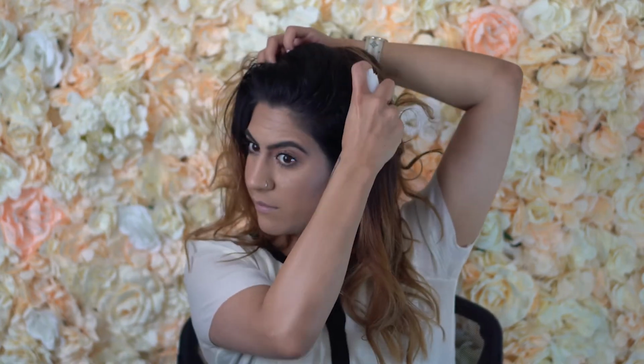I'm going to play with both the luster dust and the Deja Vu. Kind of just spray that all over like so. I'm just going to work that in. The luster dust does come out in a white powder format. The Deja Vu is clear, so that's why I also like that. Ideally you'd want your hair to be freshly washed, but you know what, here we are, it's fine.